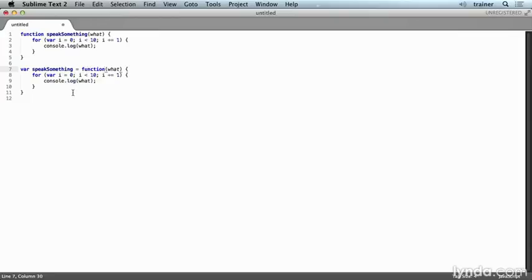For our purposes, these two constructions are basically equivalent, but they illustrate the idea that a function is actually an object. It can be passed around as a value in JavaScript. So that means that you can feed functions into other functions as arguments. And why would you want to do that? Well, I'll give you an example.